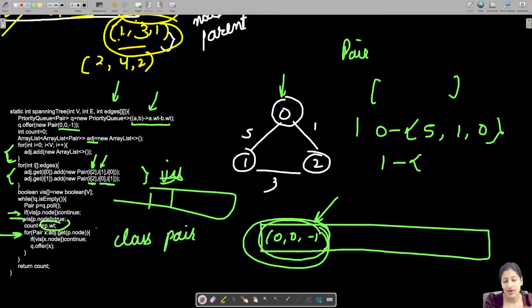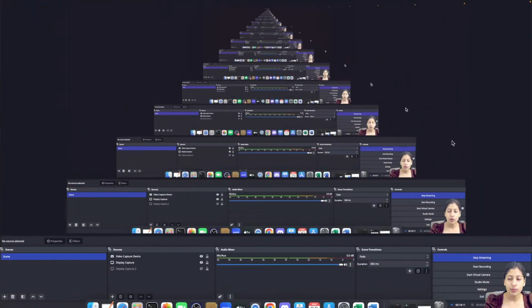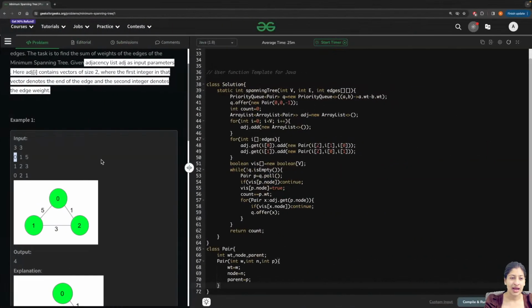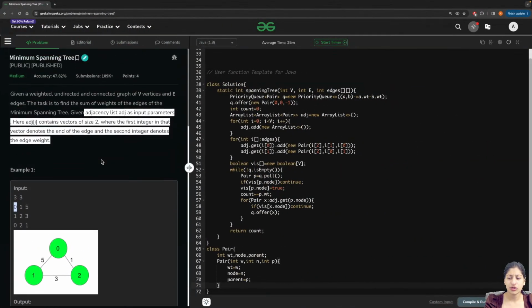If a neighbor has already been visited, do nothing, otherwise add it to your priority queue, and the priority queue will take care that the one having minimum weight is always at the front. So that is all about this question. I hope you have understood this.